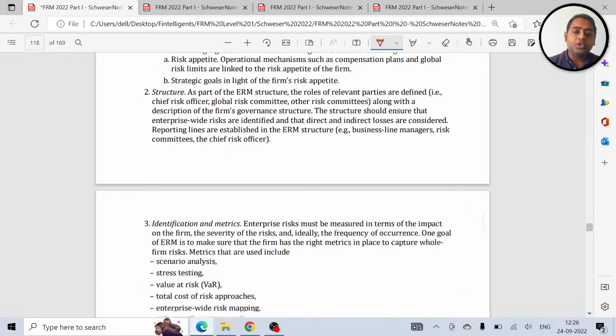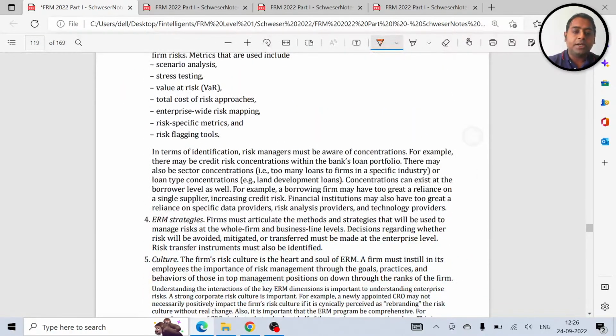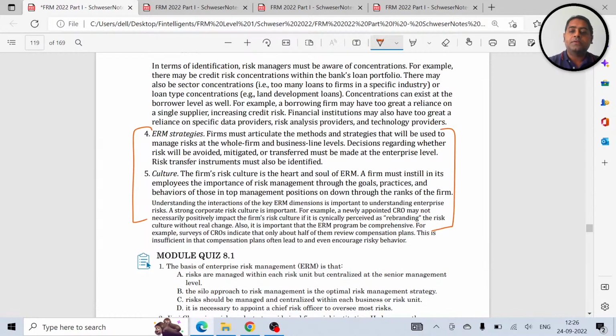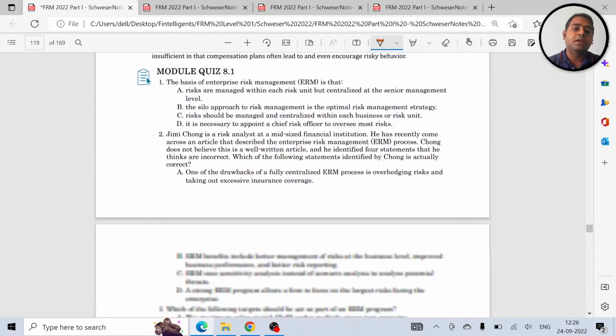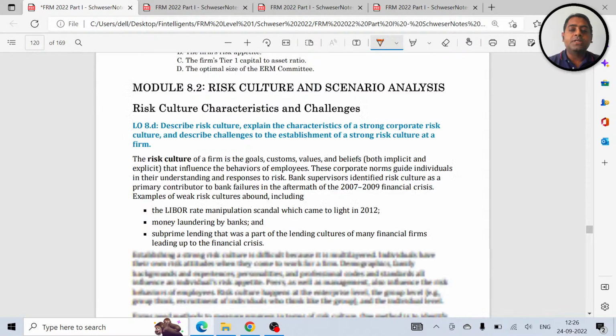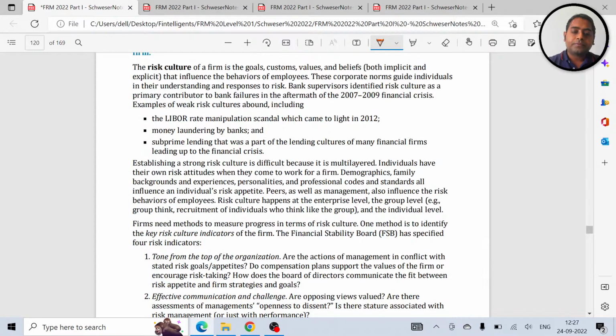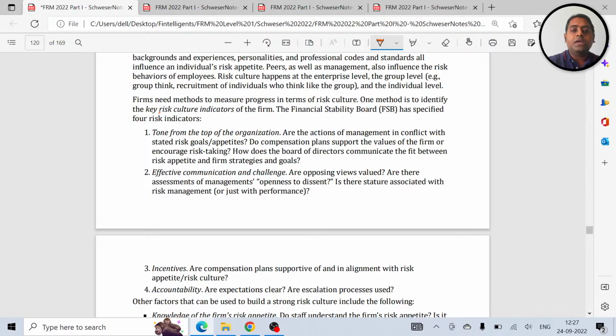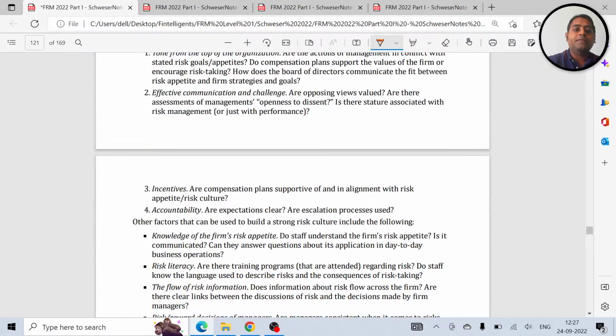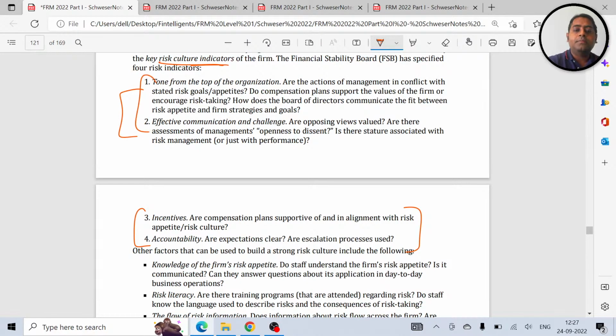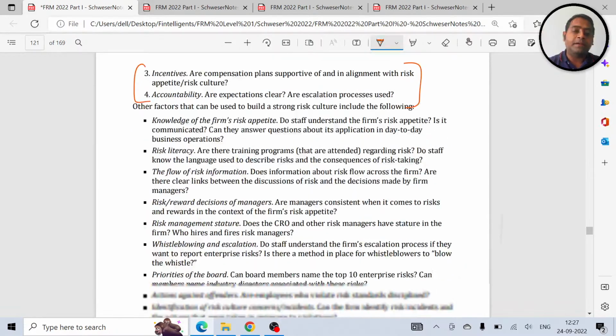In ERM program dimensions, there was one point, these two, strategies and culture. Focus more on these two pointers. The rest are also okay, but I feel they can test you on these concepts. Let us move towards the cultural part. Now the key cultural indicators, just read the top four they have written. Please make sure that you are reading it properly for the exam from the chapter perspective.